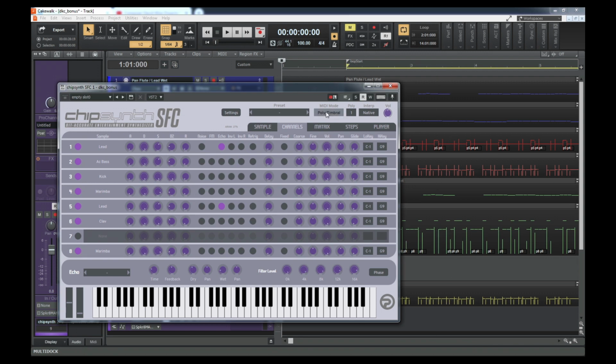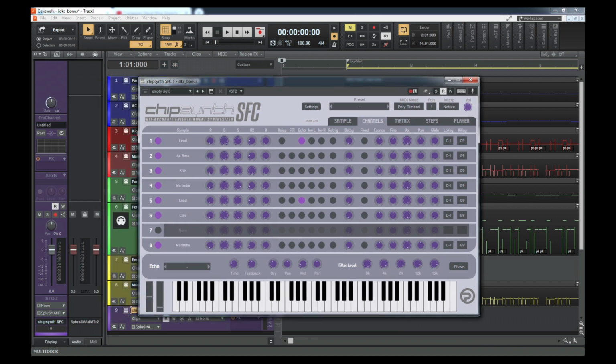So basically, you have multiple channels, Super Nintendo channels 1 to 8, and monotimbral mode, I can't speak tonight, is basically the normal mode from most of the other chip synths. Basically, it just allows you to play all of the layers at the same time. So when you hit a note, actually let's change it to monotimbral. When I hit a note, everything's going to play.